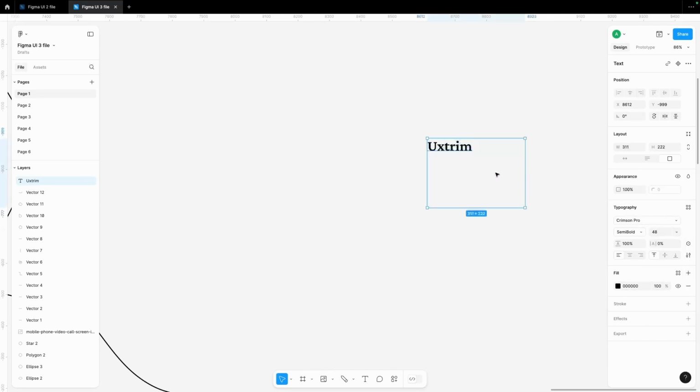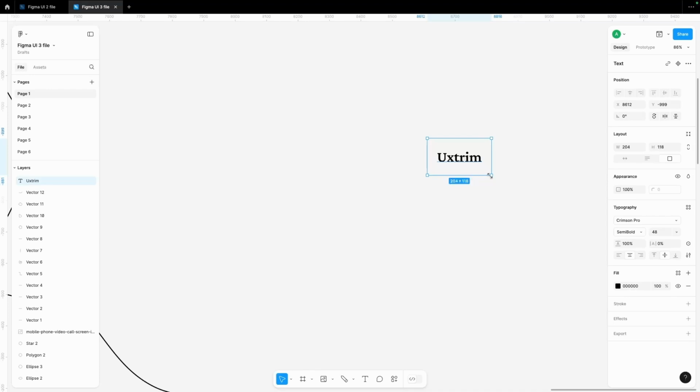Now this is not changing based on its box, but based on this typography over here, I can change its alignment, like this is center aligned, left aligned, or right aligned. Or I can also choose vertical alignments, so top, middle, or bottom, right?